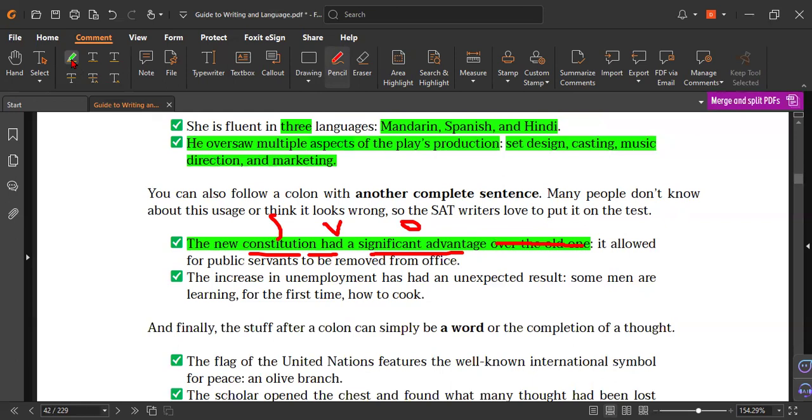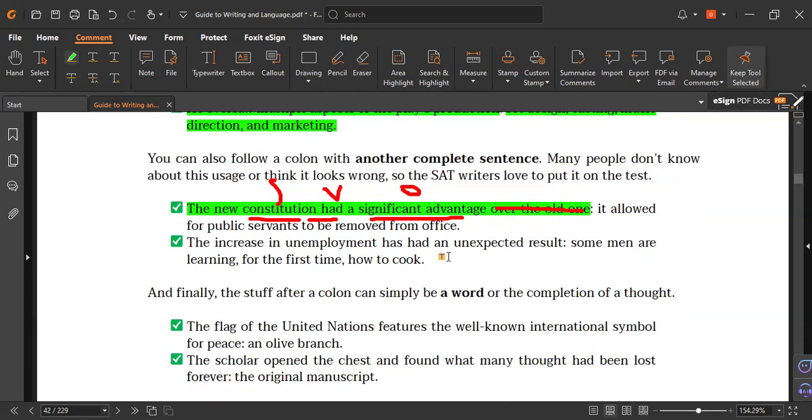Let's check the meaning. It allowed for public servants to be removed from office. Oh, this is an advantage. And what is the advantage in that? It allowed for any public servants to be removed from office, even the president. So, I mean, anyone is not beyond the law. So it's an advantage, it's correct. Here it is the same.